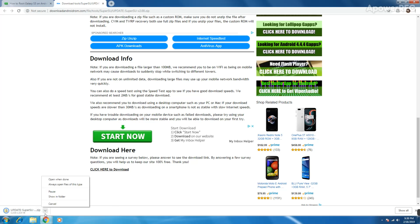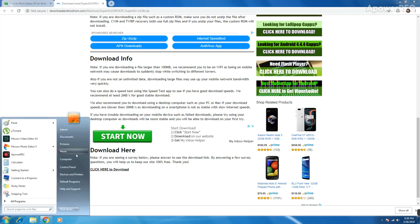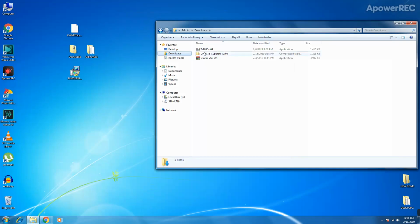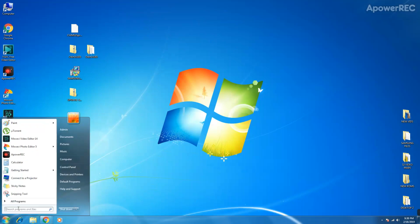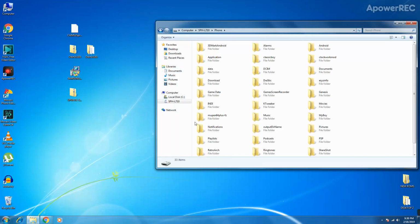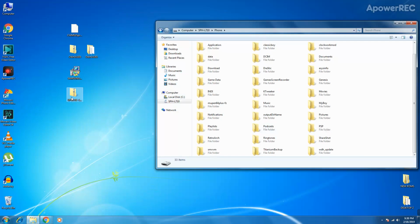Okay, go ahead and open that file path location. I'm going to go ahead and move that to my desktop for easy access. And now what you want to do is plug the phone back into your computer if it is not plugged in. Open it up in My Computer as a storage device and drag and drop the updated SuperSU V2 file into the phone's storage. Leave it zipped, and there you go.